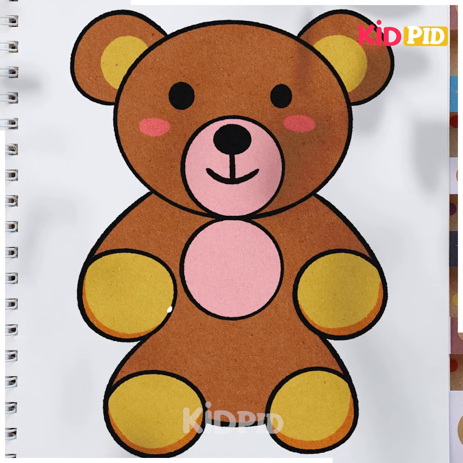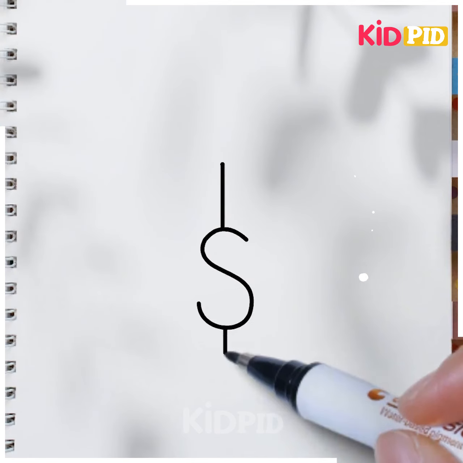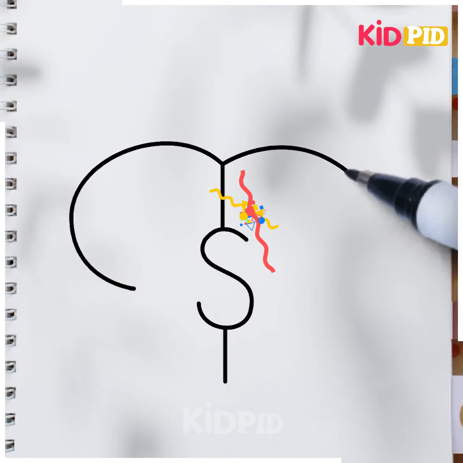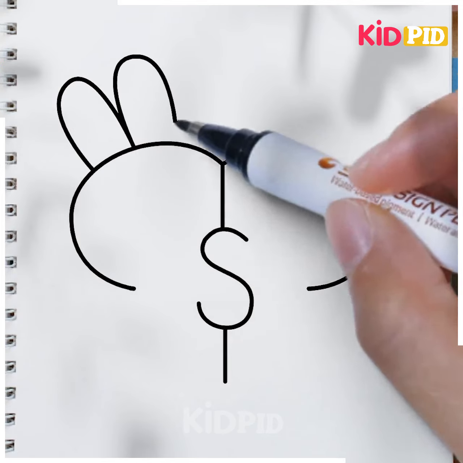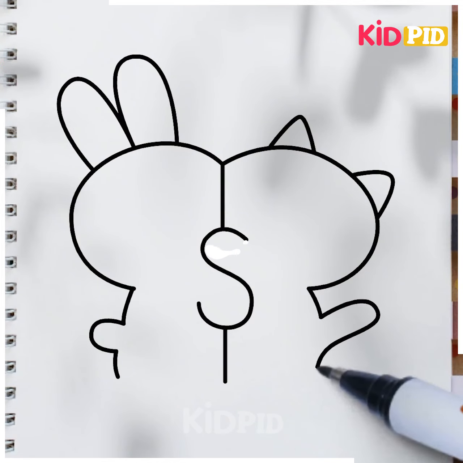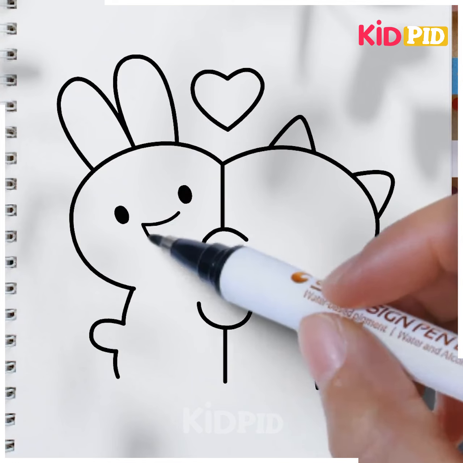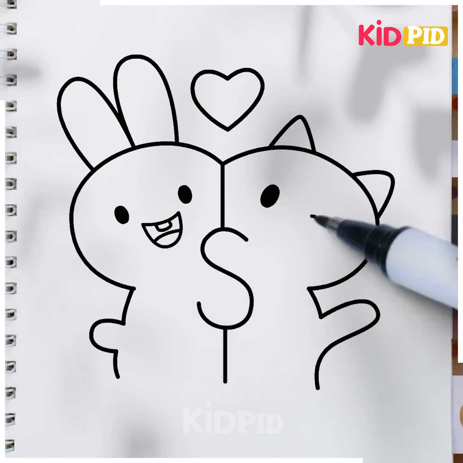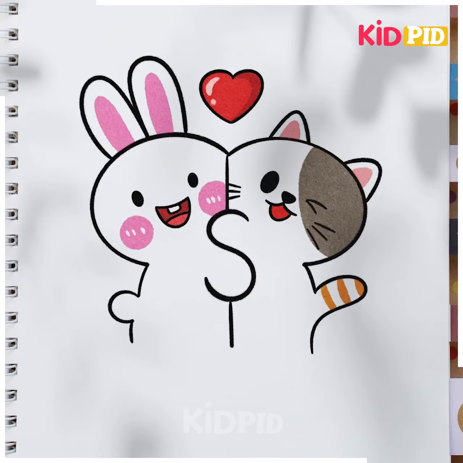Here we are going to show you how we can make these cute little bunnies that are friends, and for this one you just have to make the alphabet S at the center, and then you just have to build the whole picture over the S that you have created earlier. Pause the video and follow each step in a sequential manner and try to give it perfection.